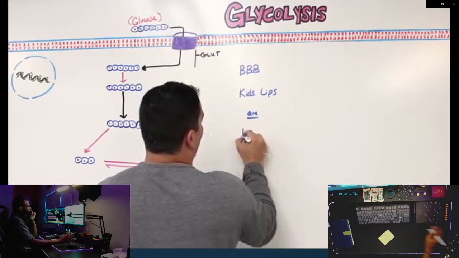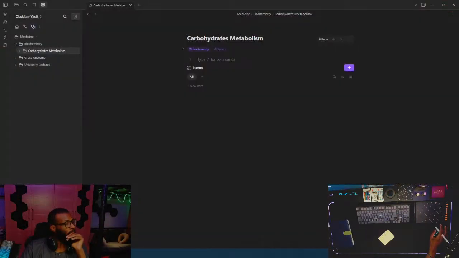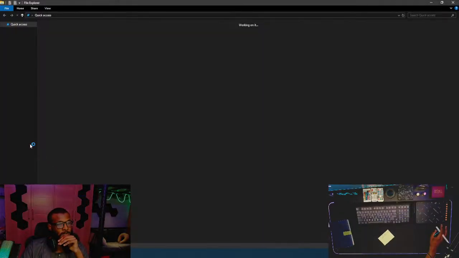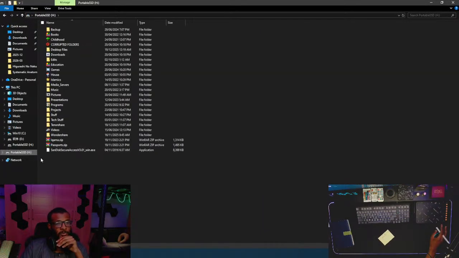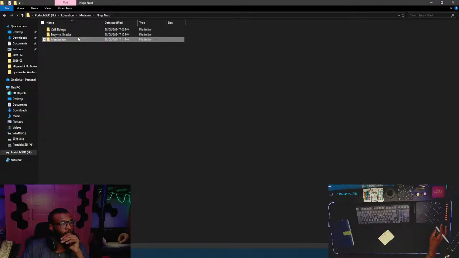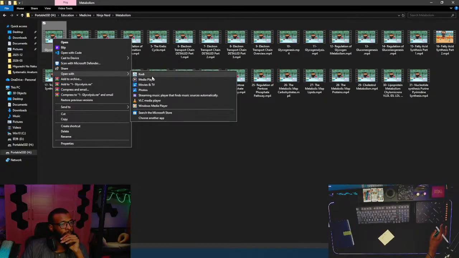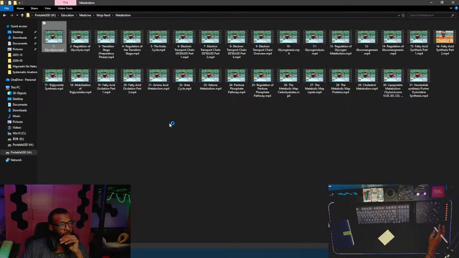So BBB, the first B I like to remember is blood. But specifically, what type of blood? I mean the red blood cells. So on the red blood cells' plasma membrane, they have a glucose receptor. I also like to remember B for baby. And we don't say baby, we say the fetus. So the fetus is actually going to have glucose receptors. Okay? And then the last one is the blood-brain barrier. So blood, brain, barrier.